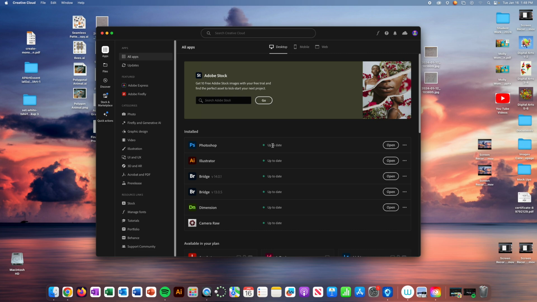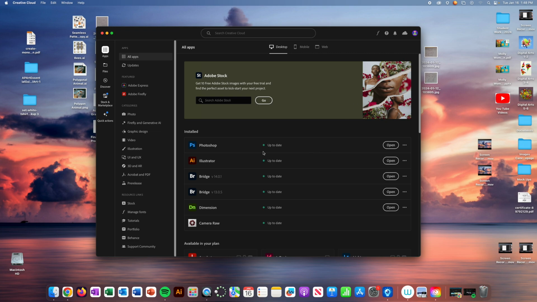You have to have the application or the program closed before you actually go through this process. So if Photoshop was to be opened while you're trying to update it, it won't let you do it. So make sure you've closed your program. You'll have to wait. As soon as you finish waiting, you'll have a button that says open, and it should say up to date. So anytime you have a little red dot next to your cloud up here, it's telling you most likely that you need to update something.